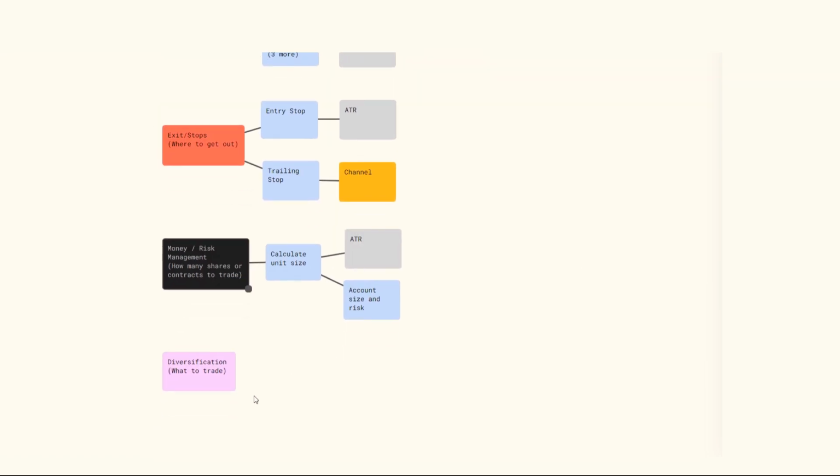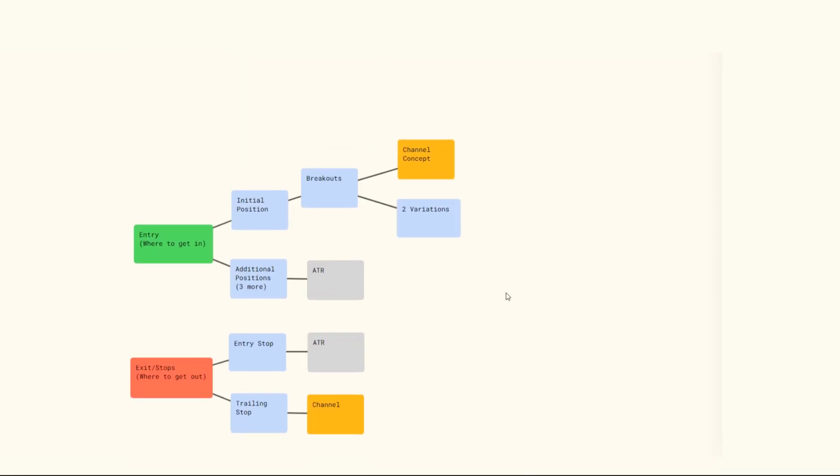Finally, we'll talk about diversification, which is, I think, a key point to the whole application of the strategy. The strategy itself is not meant to be applied to a specific market, for example, just the stock market or just Bitcoin. I think what makes the strategy work is the fact that you are applying it across a broad range of markets, attempting to capture trends in anything. It doesn't really matter what the market is, but it's not being isolated to one market. So we'll talk a bit about that.